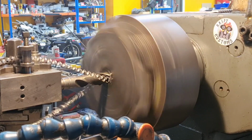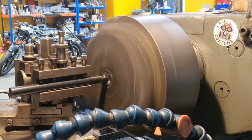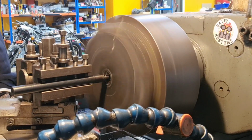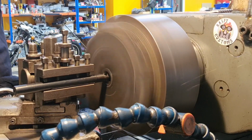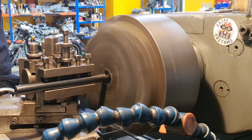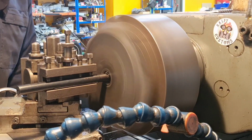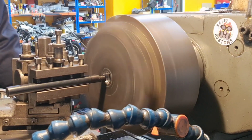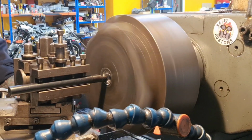Looking lovely. Now we're in with that boring bar. Flinging chips every way. I need to set that to 100mm before I need to worry about machining it to a specific size and shape, so I'll join you again at 100ish.